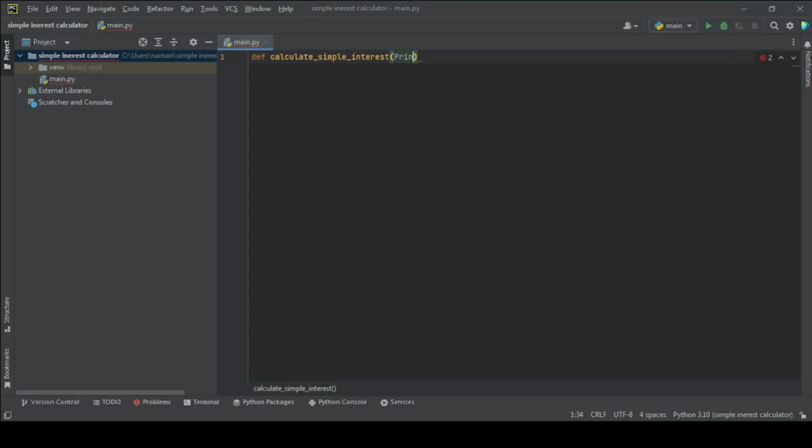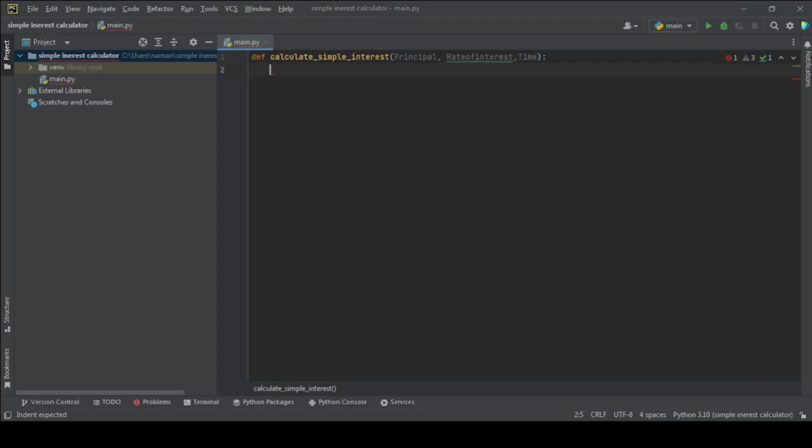So first is principal, and then the rate of interest, and the third parameter is time. So we have the principal, rate of interest and time.